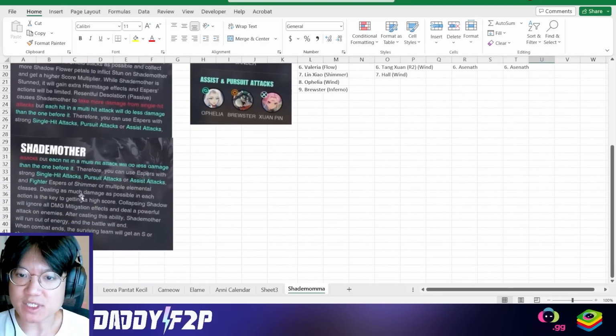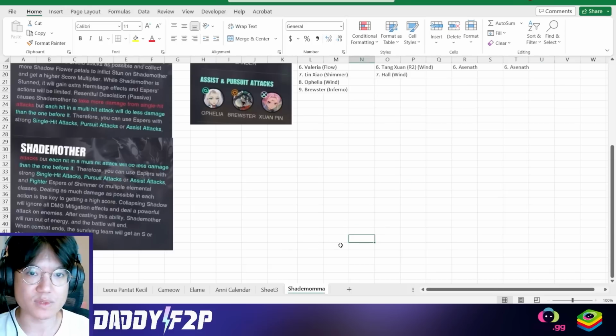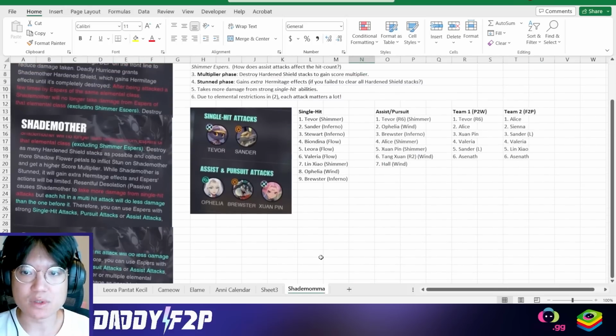Now, Fighter Espers of Shimmer or multiple elemental classes are also pretty good options according to them, and dealing as much damage as possible in each action is key to getting a high score. Collapsing Shadow, basically the final hit, will ignore all damage mitigation effects and deal a powerful attack, blah blah blah, and then you get a score afterwards. Okay, so that is the general rule of thumb of Shademother.